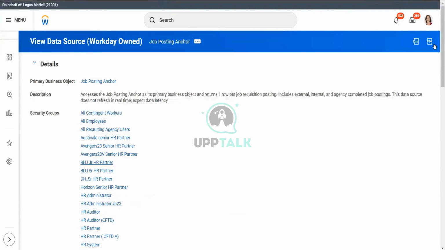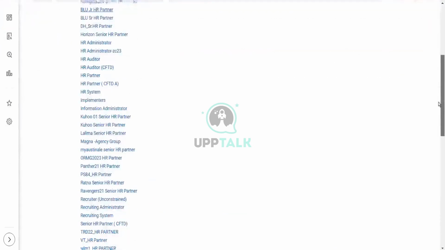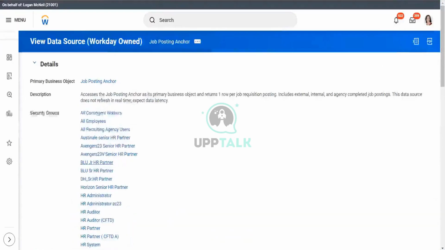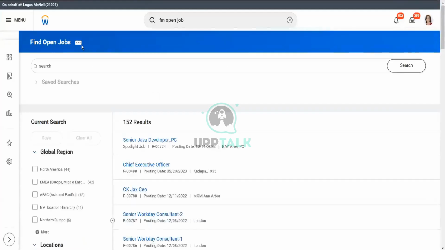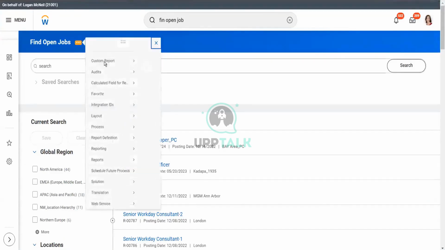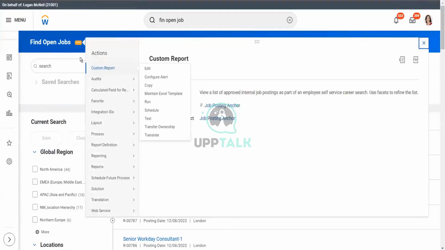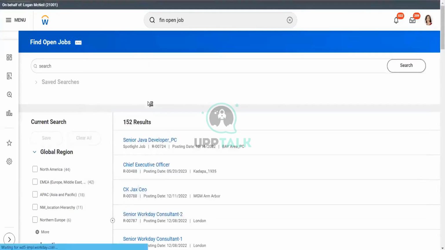You need to check the security groups over here. And running the report, does it mean the same thing as adding a user? No. Running is like... the user asked me to run the report for her. I don't understand. Custom report and run it. That's it. I mean, how to run it for the user, like she wanted me to run it for her.